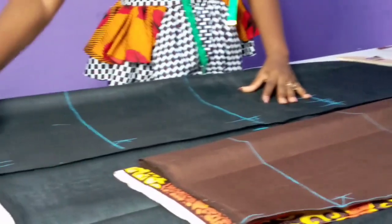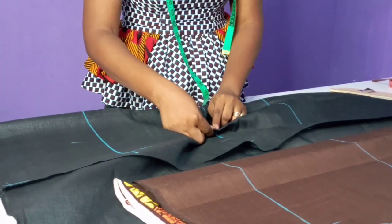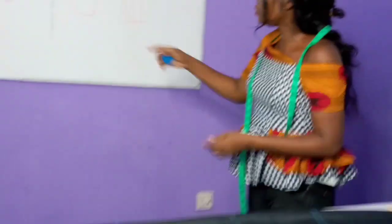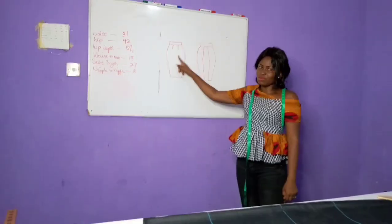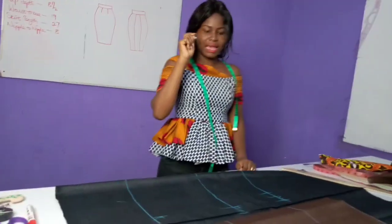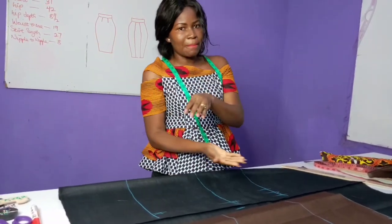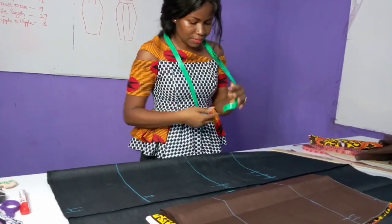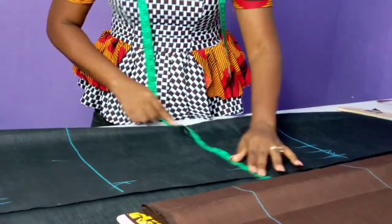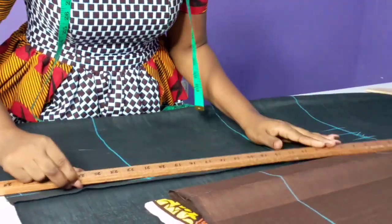I'm going to stitch down 1/4 inch. So if I fold my fabric this way and stitch a quarter, that means I'm stitching a quarter in front and a quarter at the back. That is why I'm adding 1/2 inch to my hip line. So this is the difference between the two. I prefer stitching my darts from the hip 1/4 inch. Then I quickly record all this. I have 12.5 minus 1 inch, 11.5. Then I shape as usual.